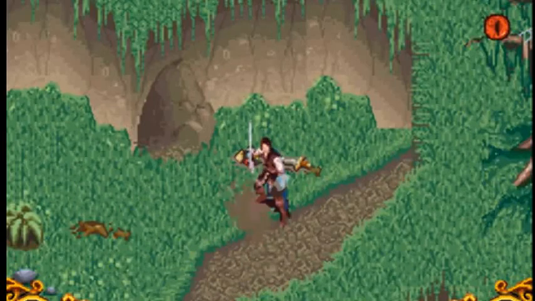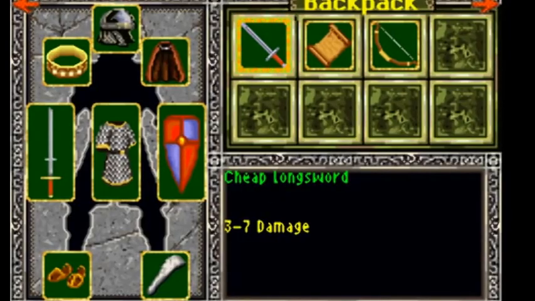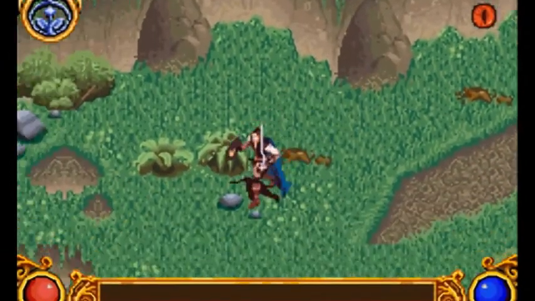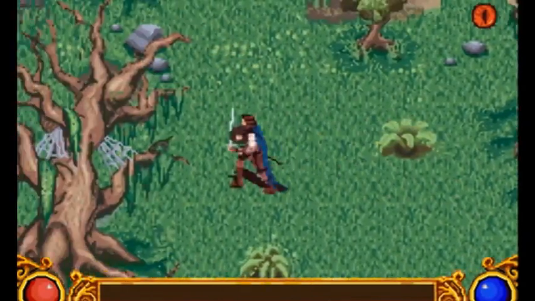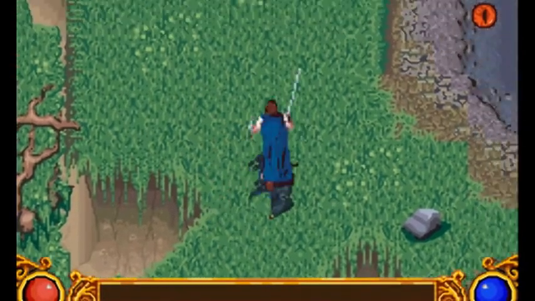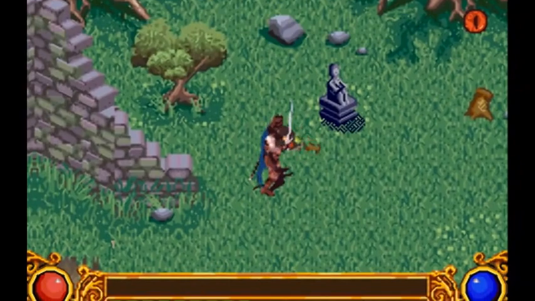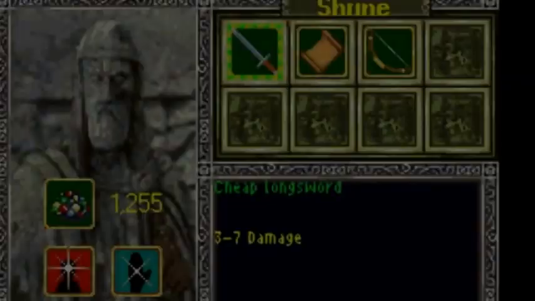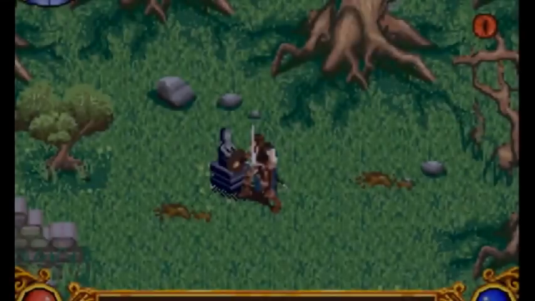Cheap longsword. Okay, let's see what the cheap longsword is. Okay, I guess it's cheap. Is this some kind of training ground, maybe? We're getting a lot of experience. Okay, yeah, it's cheap. It lived up to its name.